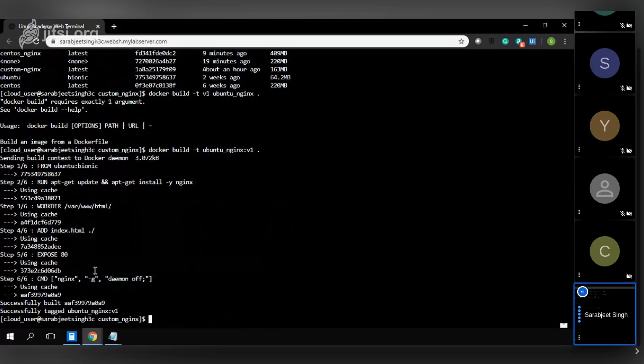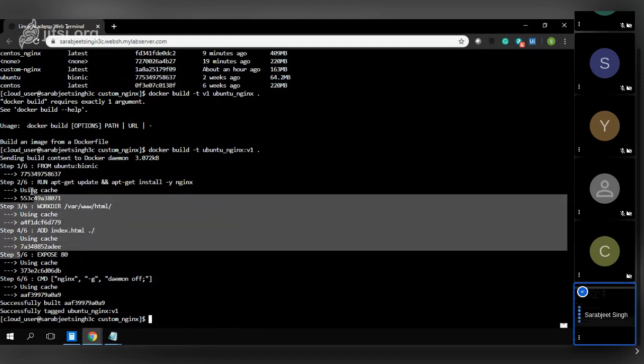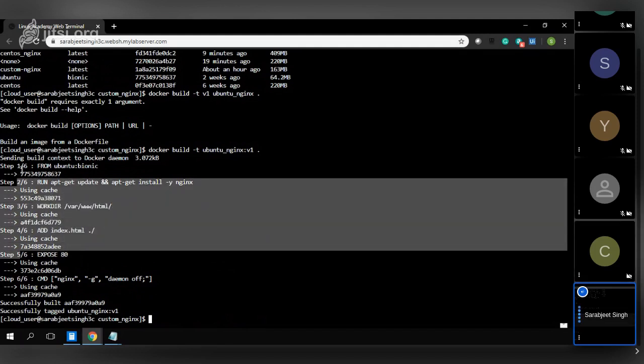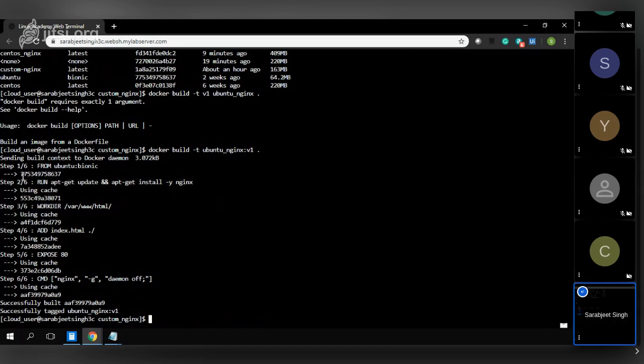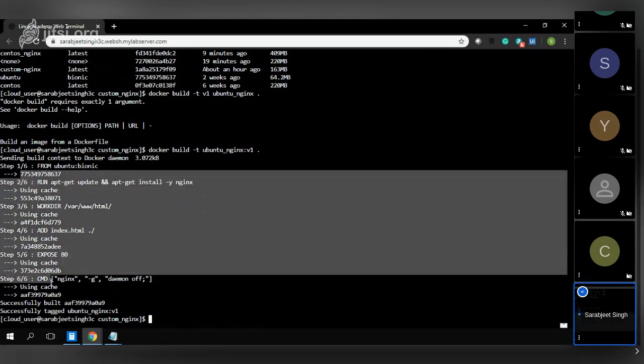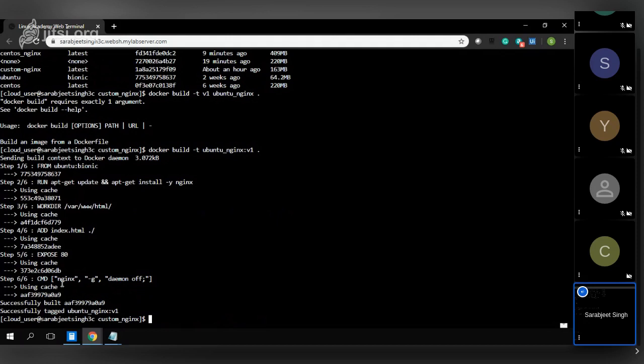Okay, so now you can see how fast it is created. This is the good thing about Docker, it is using the cache. You can see using cache. So if you are creating a new image with the same thing, it is stored as an image, so it will use the earlier image and then create a new image, so it will be very fast.